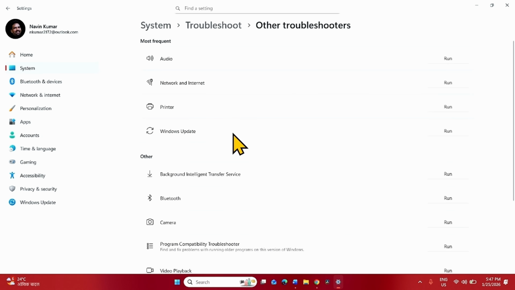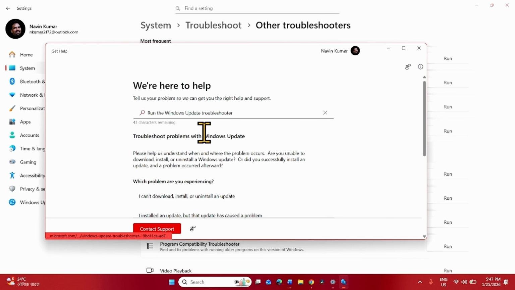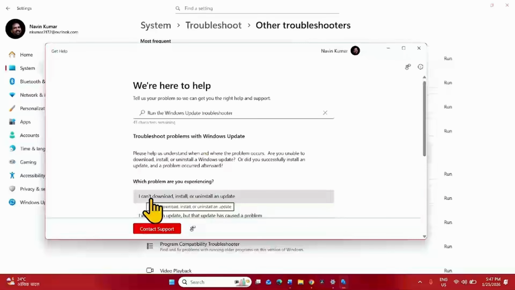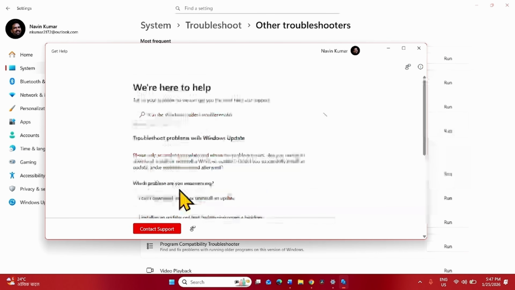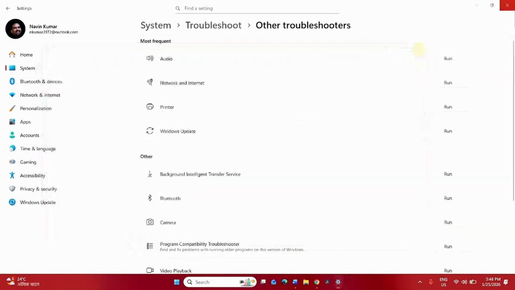For Windows Update, click on Run. Once this interface appears, select this option: I can't download, install or uninstall an update, and follow the on-screen instructions until the completion of troubleshooting. Then try to install the out-of-band update.